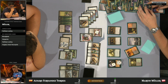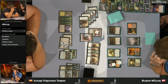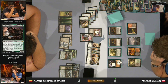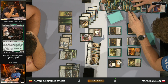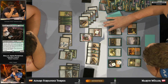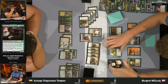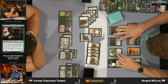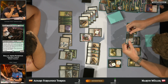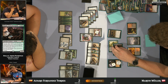So Faithless Looting discards Hogaak and a Leyline of the Void in hand now for Müller. The lonely Faithless Looting as this one slips further and further from his grip here. Can the Dane maneuver himself back into an advantageous position? It's going to be a long uphill battle here for him. He needs something like an Engineered Explosives. He needs something that's going to clear out all of these flying attackers. But without a card in hand, the looting in hand just mills 2. The flashback looting, not going to do enough because you have no mana. So no way to activate it, even if you did find the EE here. So rough stuff for Martin Müller.